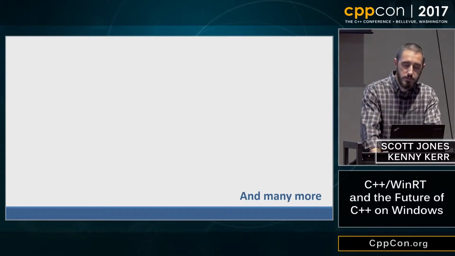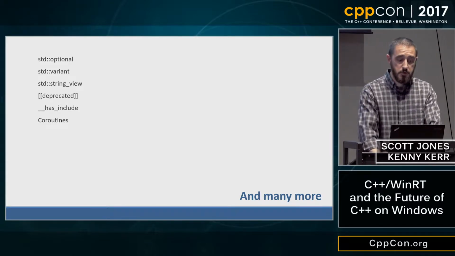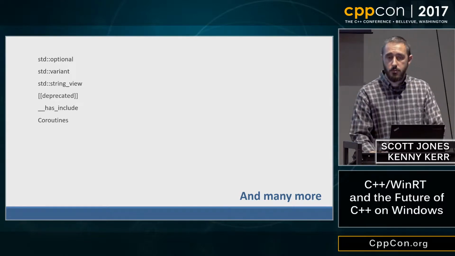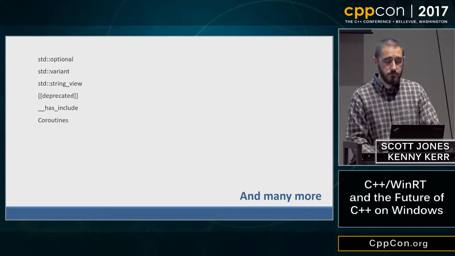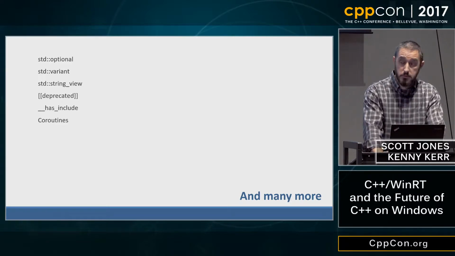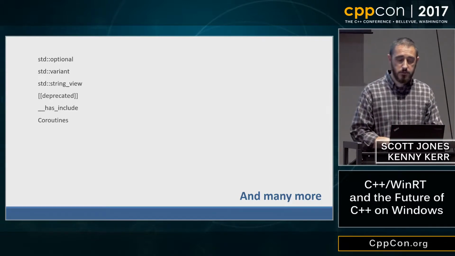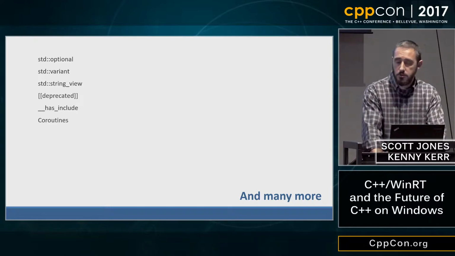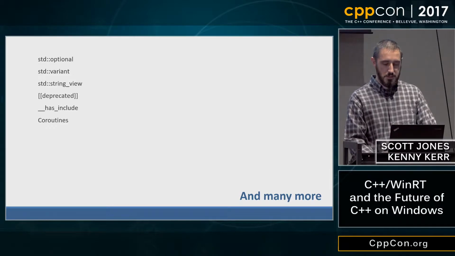And there's many, many more ways we're benefiting from it. We use std::optional, std::variant, my two favorites. We have string_view, and Scott James even highlighted deprecated. The Windows API has a number of deprecated APIs. We now translate that into using the standard deprecated attribute so that you'll get a compiler warning or error saying, hey, you should use this other API instead. For example, we have some unique requirements around code injection, and we use __has_include, another standard feature. This is not a compiler extension, even though it looks like one. And then coroutines. We use coroutines heavily, but James and I chatted about that a lot last year, so I won't get too much into that.